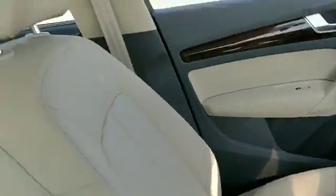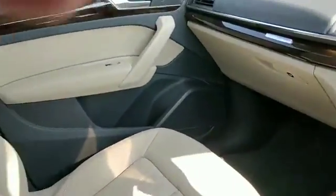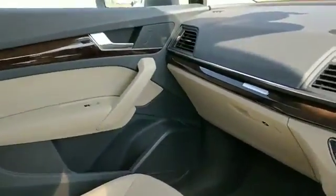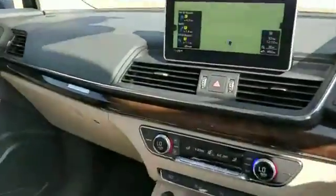The front seat is comfortable. Both the front seats are comfortable, but unfortunately the front passenger seat does not have electric controls, so you have to move it manually using a lever down there. So that's something that we do not appreciate too much, because for a car in this class they should have given powered seats on both sides.